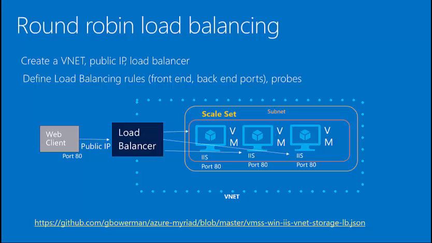Another thing that you could do with a load balancer and a scale set is round robin load balancing. So in this simple diagram, we've got 3 IIS web servers all listening on port 80, and a load balancer will round robin the incoming connections to each VM in the scale set. This way you could distribute the load, and of course you could build this out. You could have multiple load balancers, you could have multiple VNets, you could use a traffic manager going to multiple load balancers. So there's various ways you could build this out into a very scalable solution with no single points of failure.